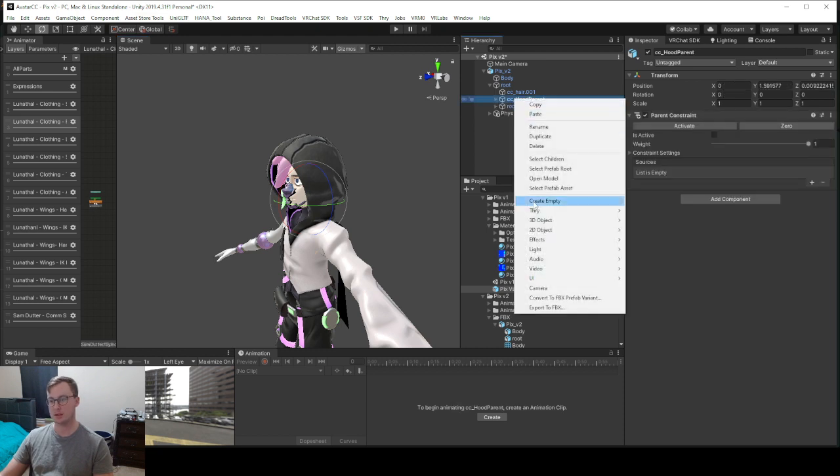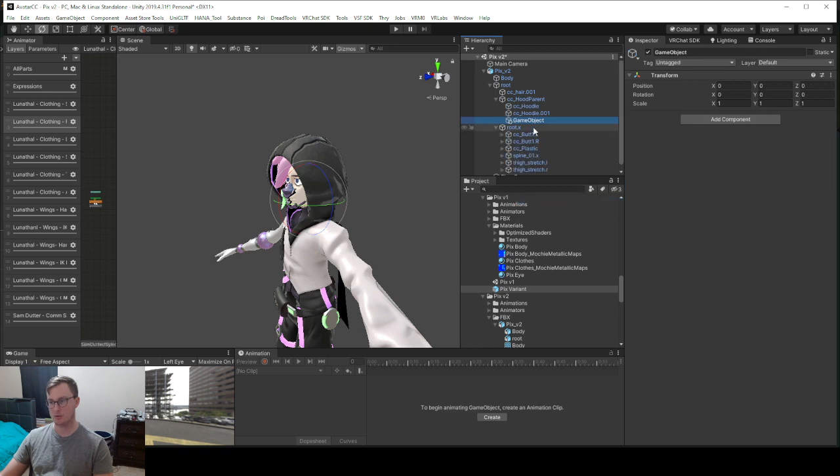Then I'm going to create an empty here. Move this empty into the spine, second spine here.